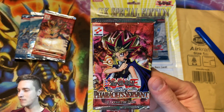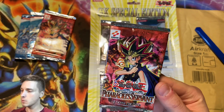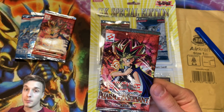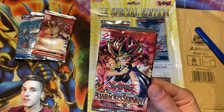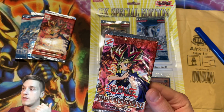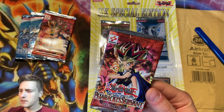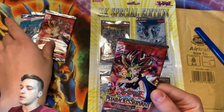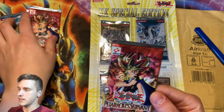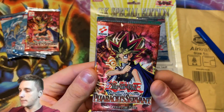A fantastic set. Even in Unlimited, these packs are very expensive, especially with the Konami Square logo. That means it's obviously not a reprint, if you don't know. The reprints were printed in 2014, 2017, the most recent ones, but also back in the day you had the Master Collection, you had the general second run of Unlimited with the Konami written logo, which was on the Master Collection. There's been several printings, but guys, this is an original Unlimited pack.